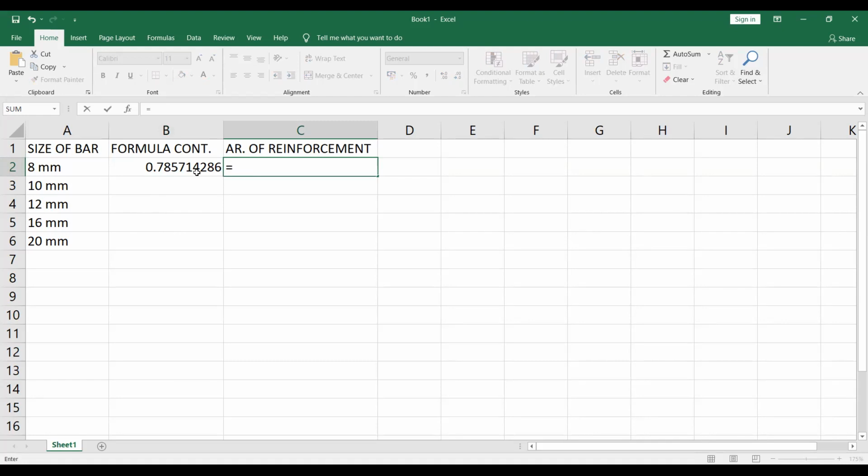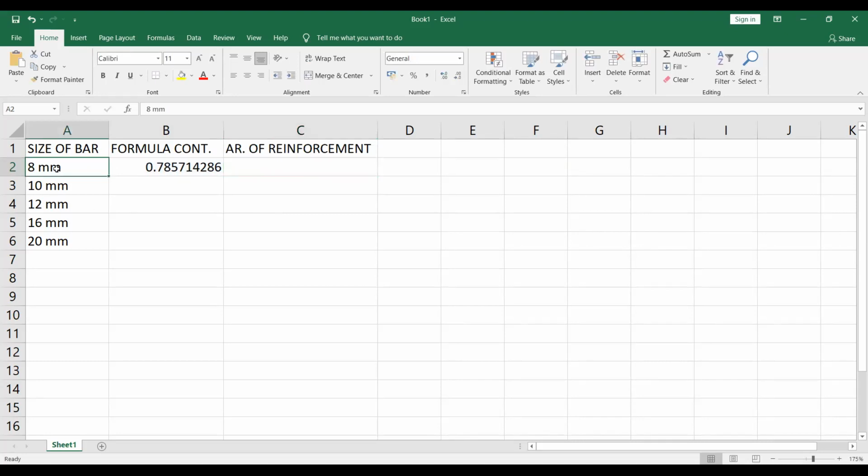Always type the formula with equal to. Now open the bracket, click on this value that you have calculated, pi by 4, and then multiply it two times by 8. So into 8.